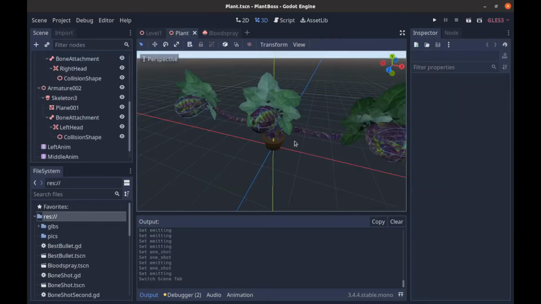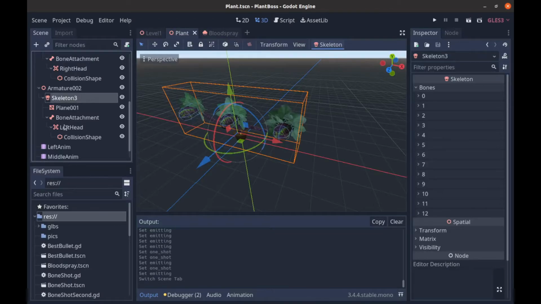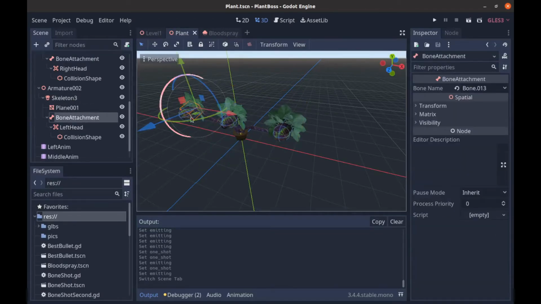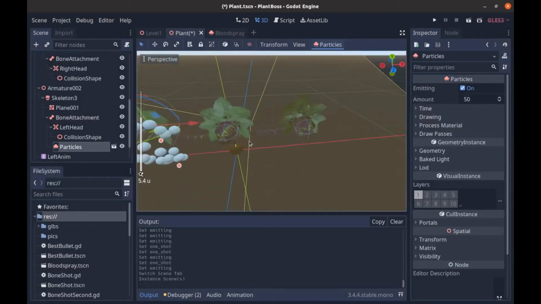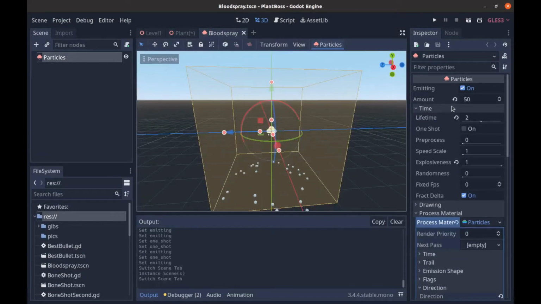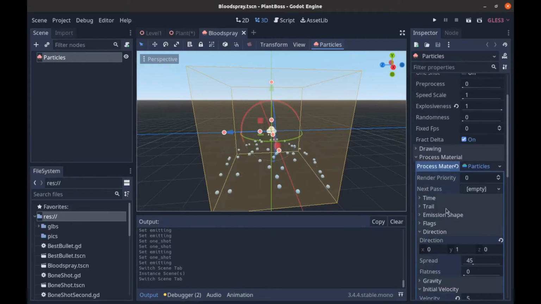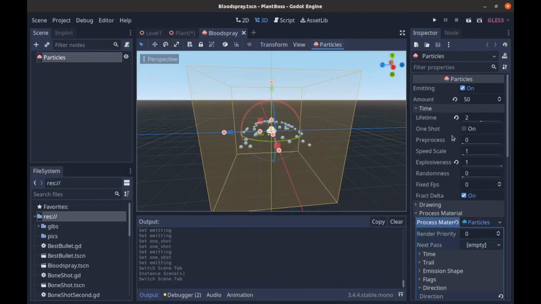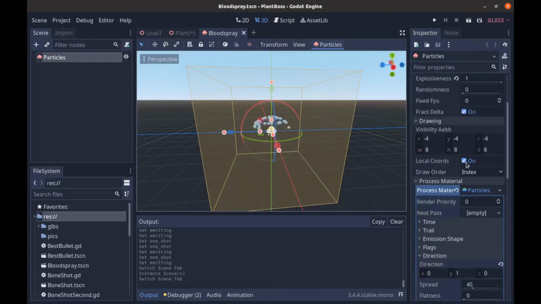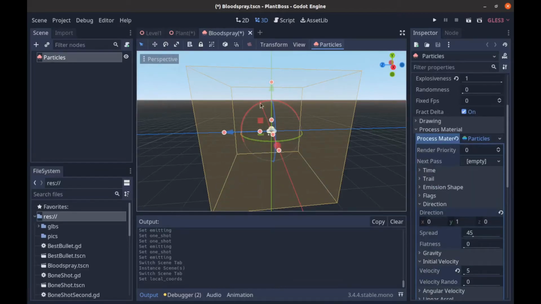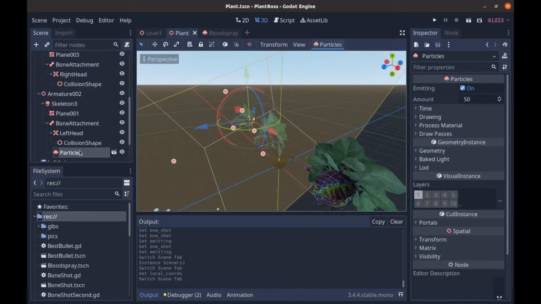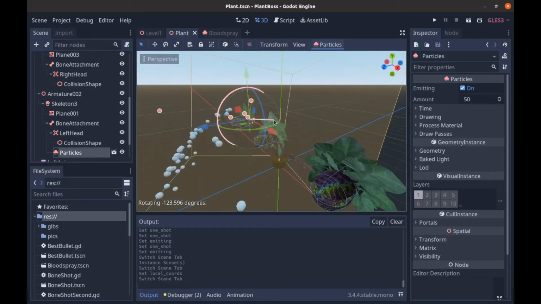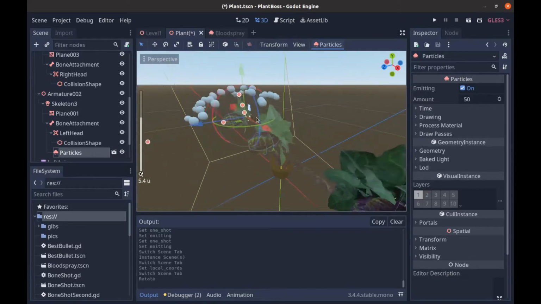And the next thing we're going to do is go to our plant. And we're just going to grab our skeleton. I guess we'll just grab our bone attachment and we'll actually add it to that. We'll link our blood spray.tscn. Another thing we need to do is go back to our blood spray and click, let's see. Oh, it's always hiding. Oh, there we go. Local coordinates. Uncheck that so it moves in the world space, and then we'll control save. Control S to save again, and then we're just going to grab our particles and rotate them, and then maybe move them forward a bit.